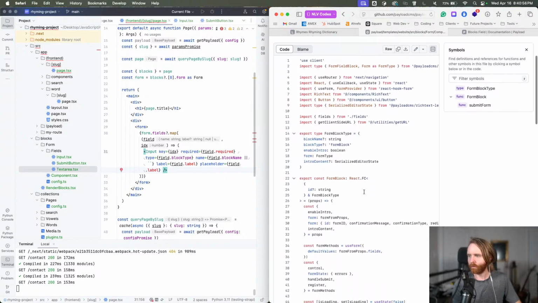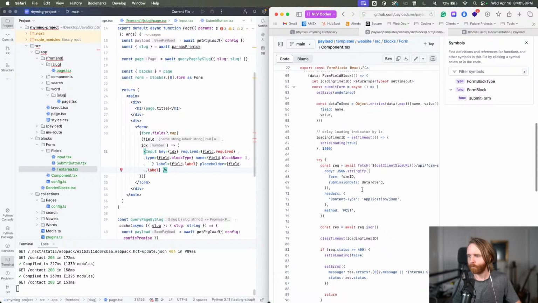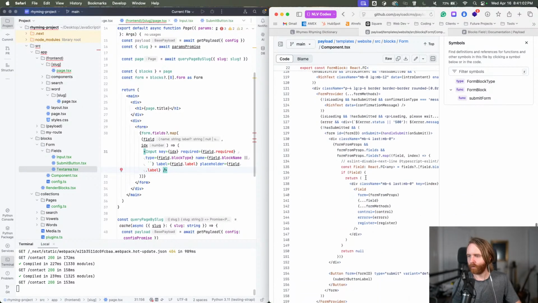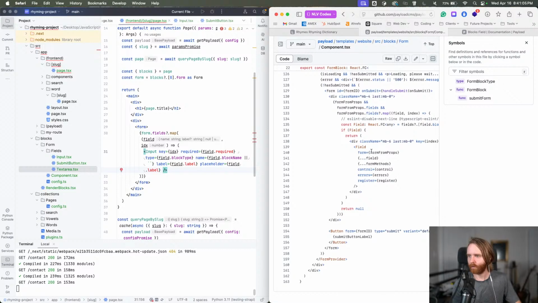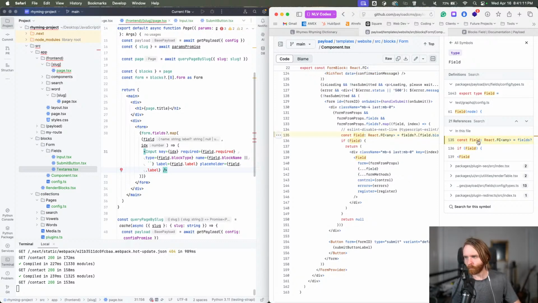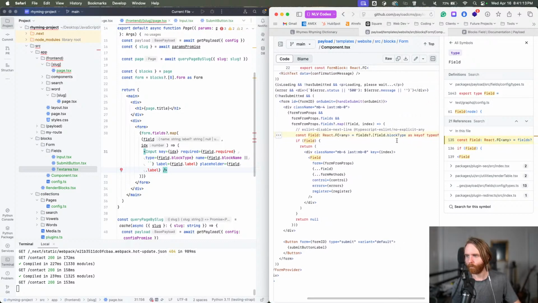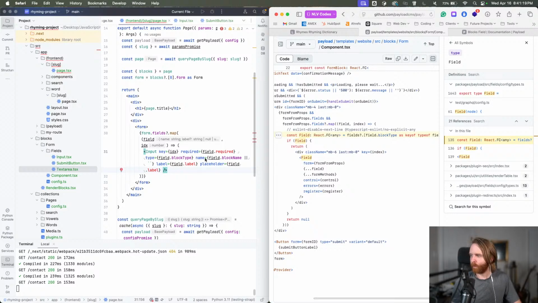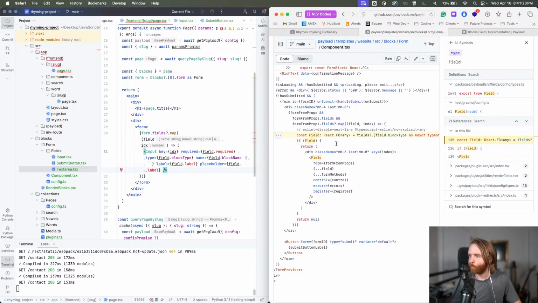Import fields, form type. So if field, okay, so interesting.